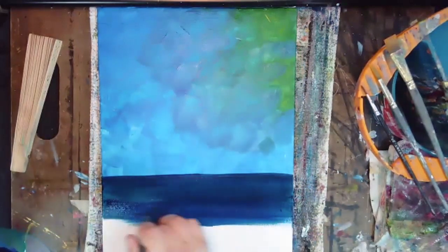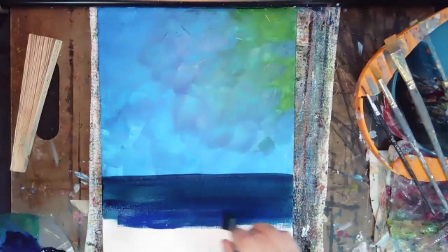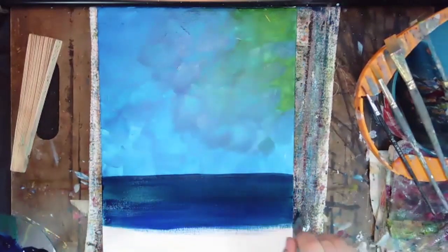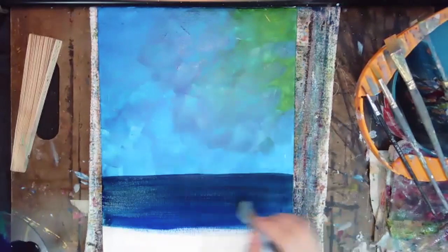So I'm adding this navy blue. I added just a little bit of the plain blue in there, just to add a little bit more of a color variation. There you go, and I played that in there. So now you can see both colors.